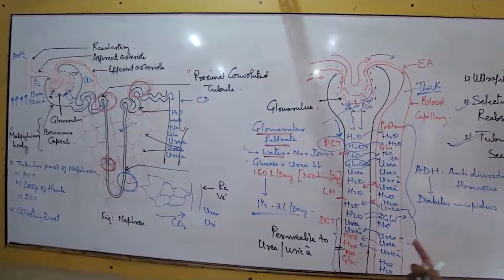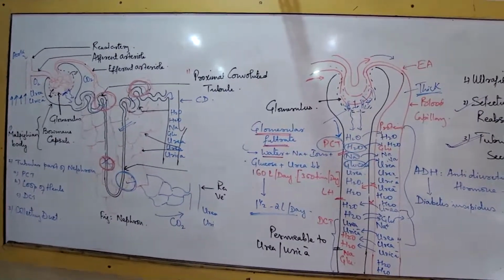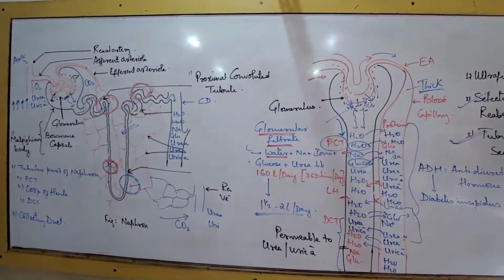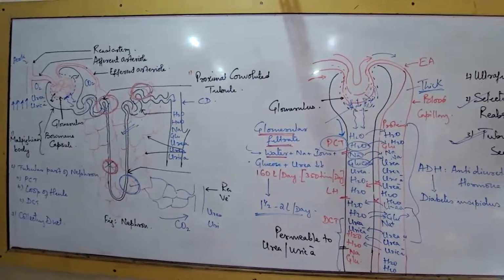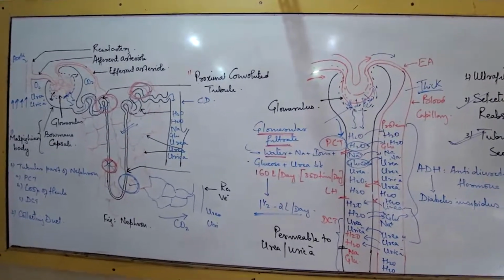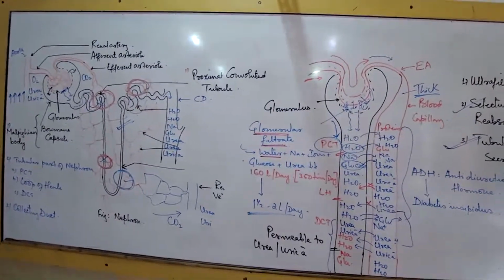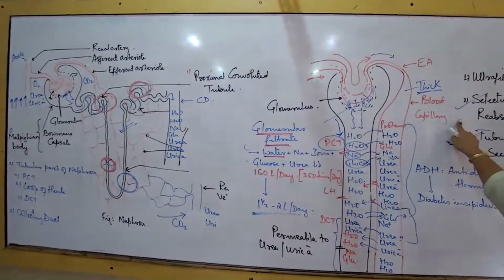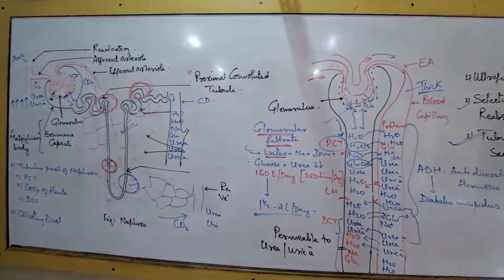Is this clear? Now here, what are some of the major questions that you'll have to understand? What are the steps? What are the processes involved? Name the processes involved in the filtration of the blood, urine formation. Whether I talk about filtration of the blood or urine formation, it is one and the same thing. So what are the processes? Now the 3 processes you have to name this way. Ultrafiltration is one, selective reabsorption is two, tubular secretion is three. These are the names of the processes.